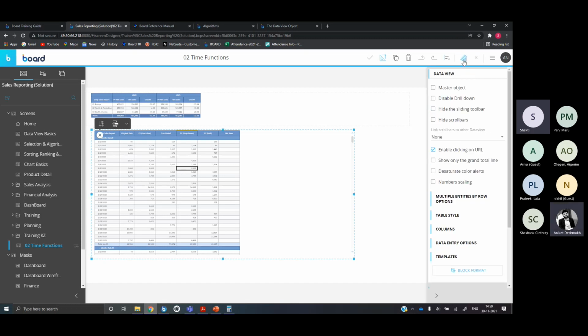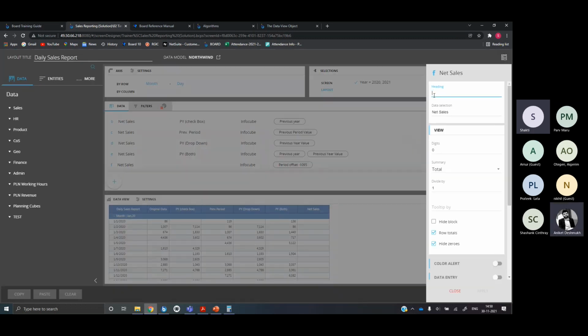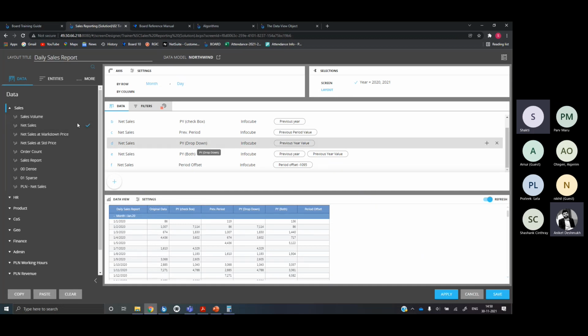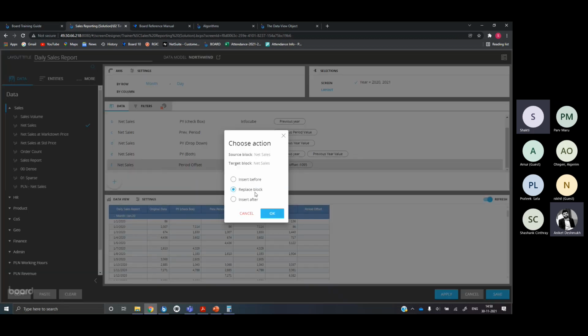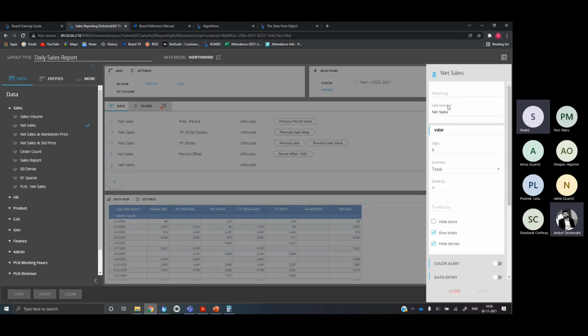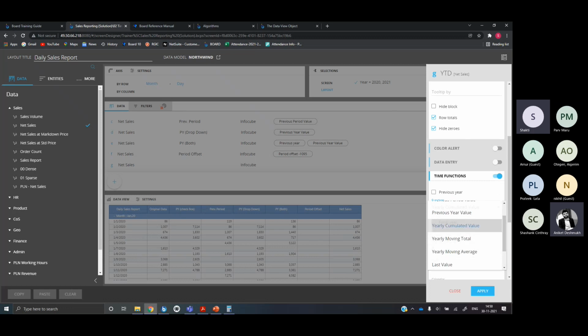Okay, let me quickly take you to the other time functions. The one which is the favorite of every finance person, for that matter everyone, is the yearly cumulated value.